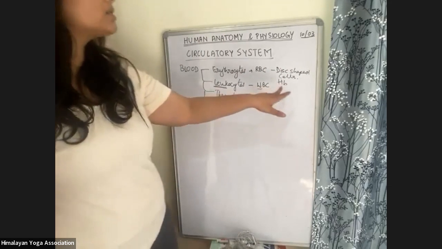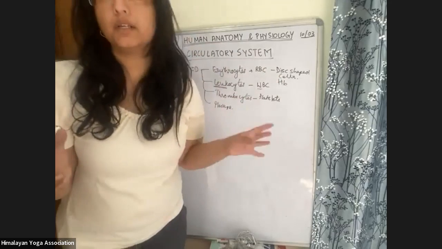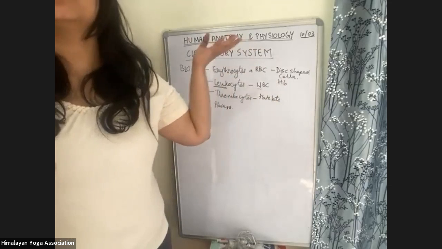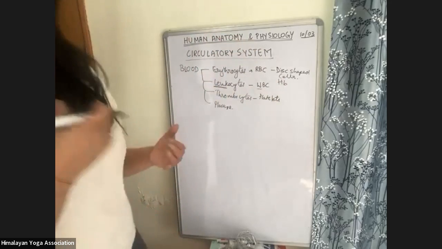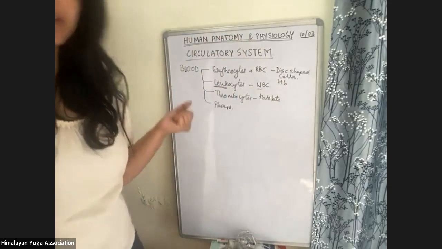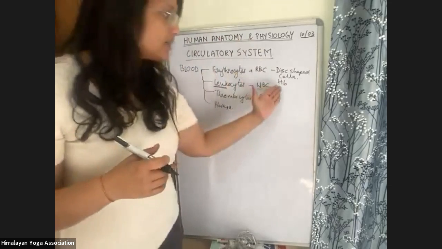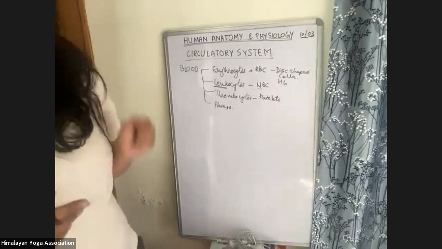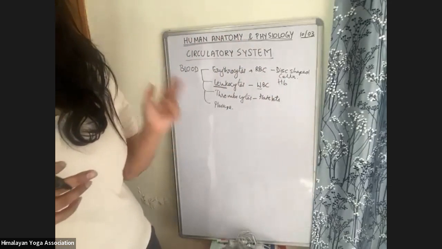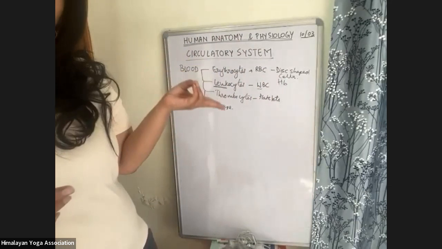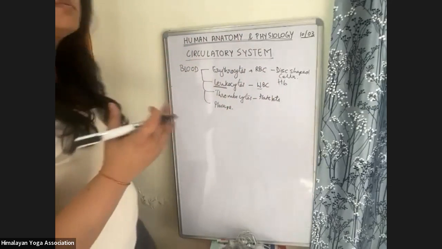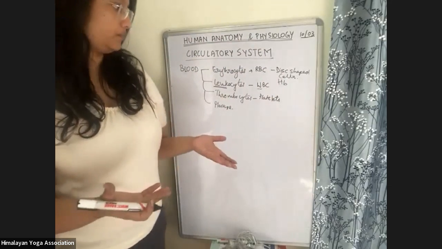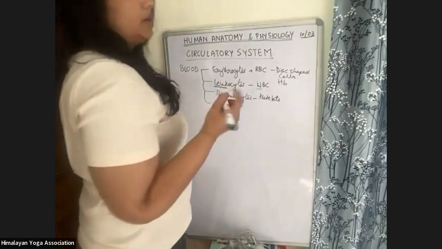If a person is anemic, that means doesn't have enough hemoglobin, then that person feels very lethargic and doesn't have much energy. Why? Because he has less hemoglobin, that means he has less capacity to take oxygen. And if he does not have oxygen, then he will not have energy, because oxygen helps in combustion. So if there is no combustion, there is no energy. I hope that is clear.